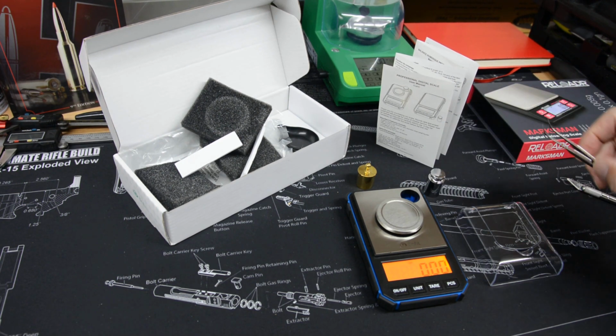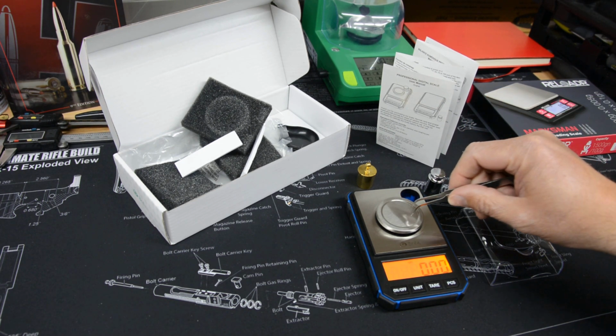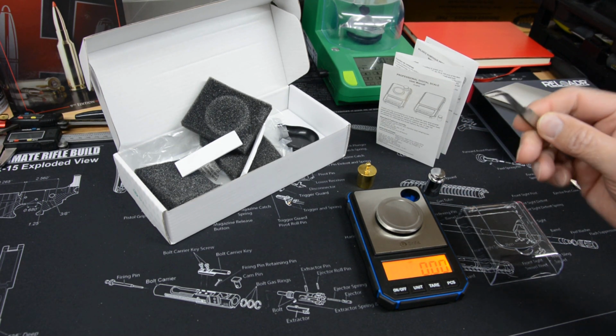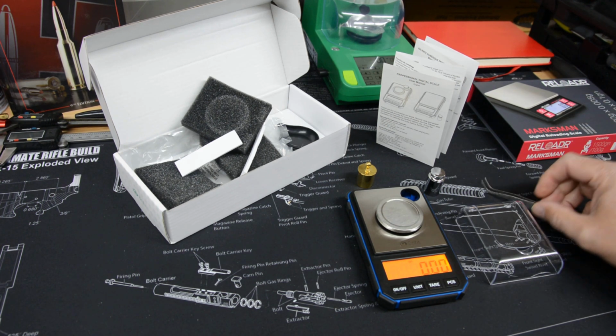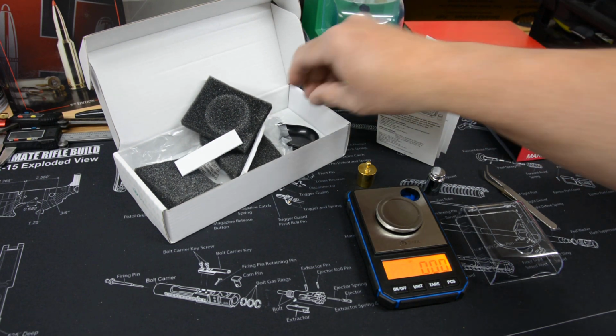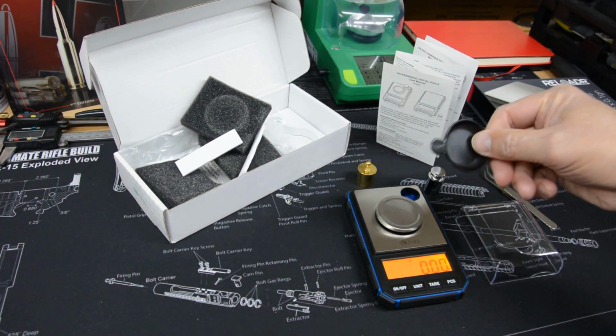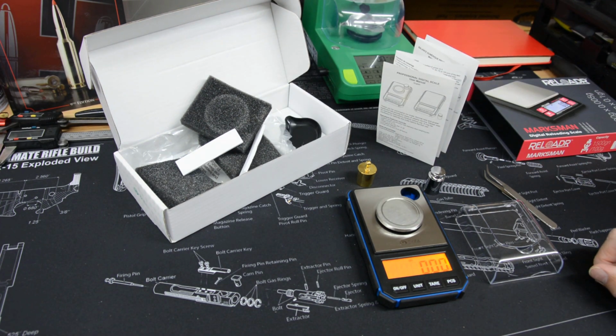It comes with a really pretty nice pair of little tweezers for grabbing powder and things like that, so you can grab real small amounts. They're not super high quality, but I think they'll be pretty nice, actually, and we'll check those out as well. Instructions are pretty basic. The pan is a little cheapy plastic pan. We won't be using that because it's not really going to be appropriate for reloading.